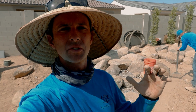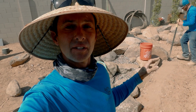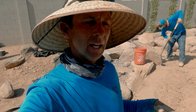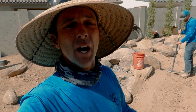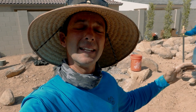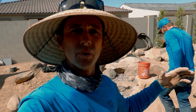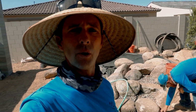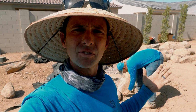So that's why we're just making sure that we get it as tight as we possibly can. So we are making some good headway on this. What we're doing right now is getting some of the edging worked out. We're pretty much wrapped up with this lower section other than adding in some accent boulders. But what we wanted to do is gain some space to work with the machine, because we're gonna have to reach across the stream and set some other rocks. So I wanna be able to get as close as possible. And it just mentally feels better to have an edge finished.